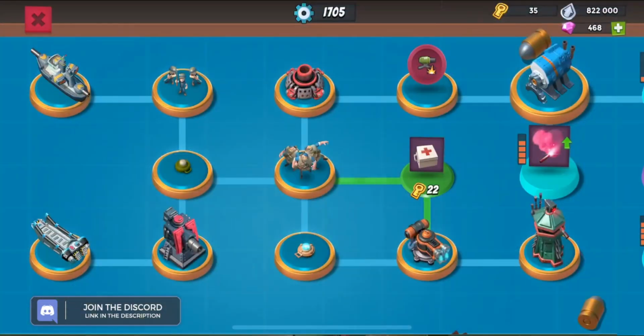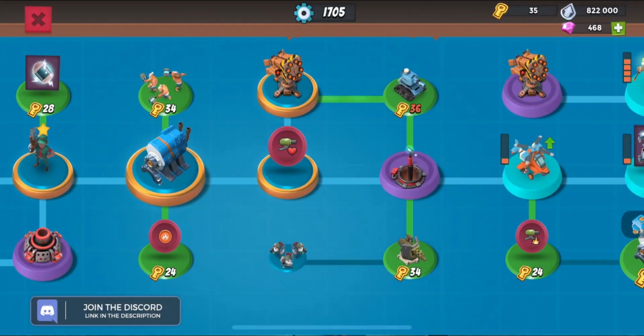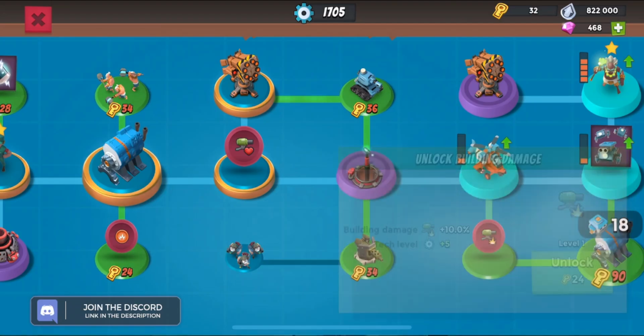But what it has told me is that what I can do now is I can go right into here and I can unlock this defensive building damage.